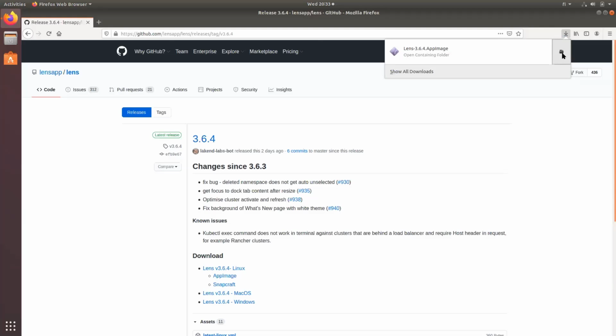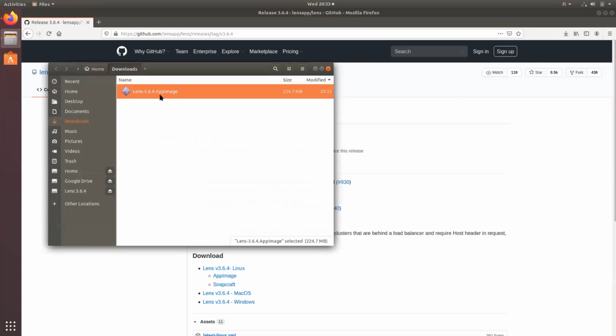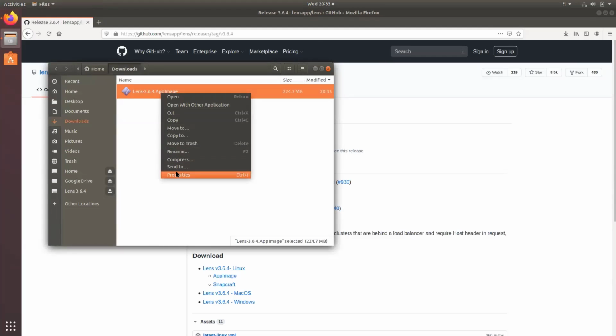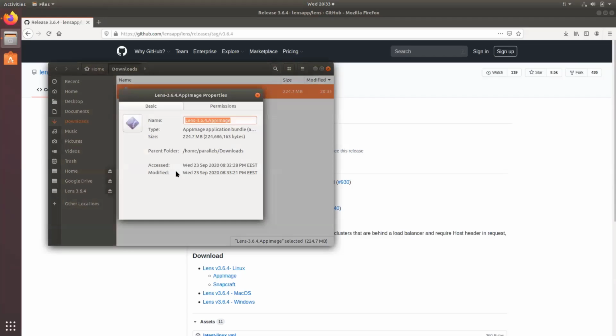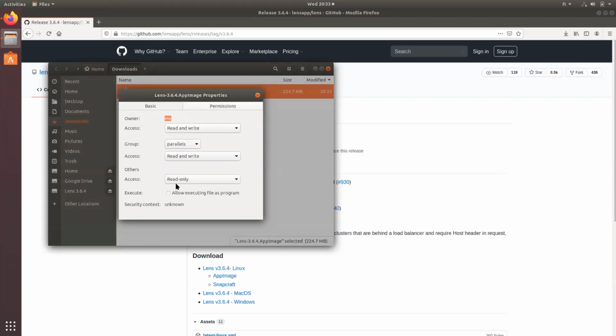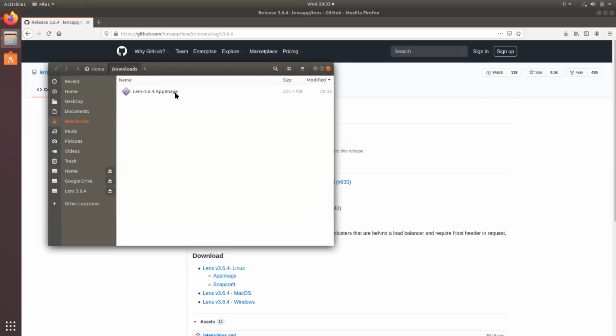Yep, it's downloaded. It's here. And as I said, we need to add this executable permission to this binary. So this might be the easiest way to do it, by clicking through the UI. Now it has it, and then I just double click this file.